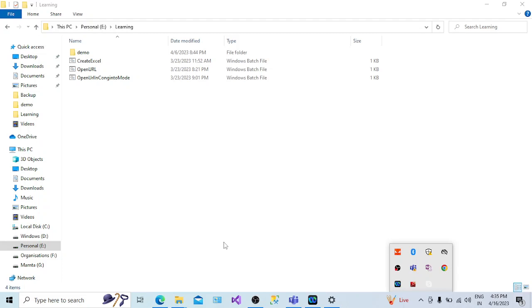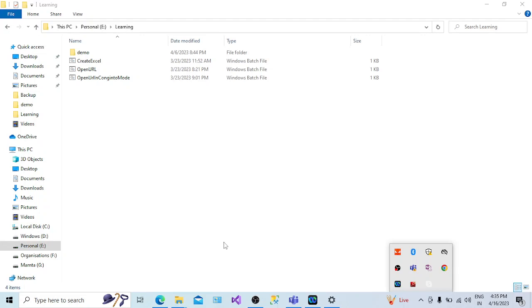So today we are going to see a demo of how to create a new folder or a new directory with the help of a batch command. In the terms of the batch world, we have to call a new folder a directory. Whenever we say how to create a new folder, that means how to create a new directory.